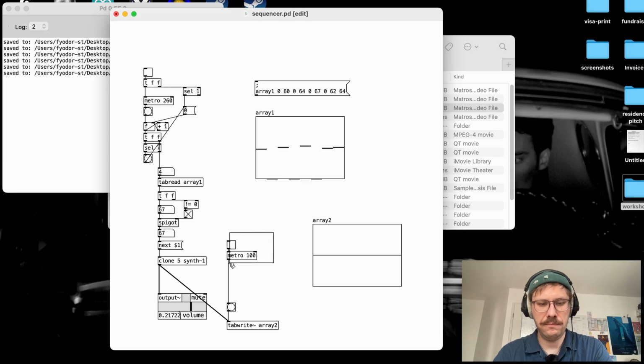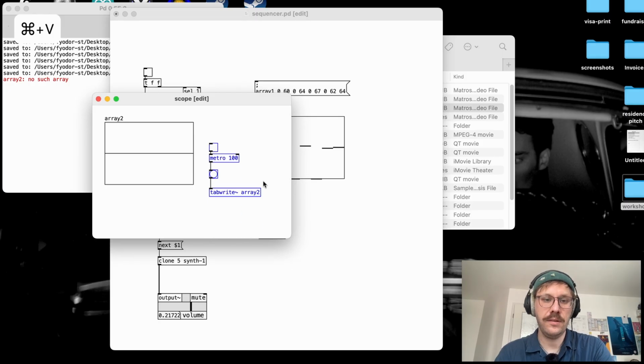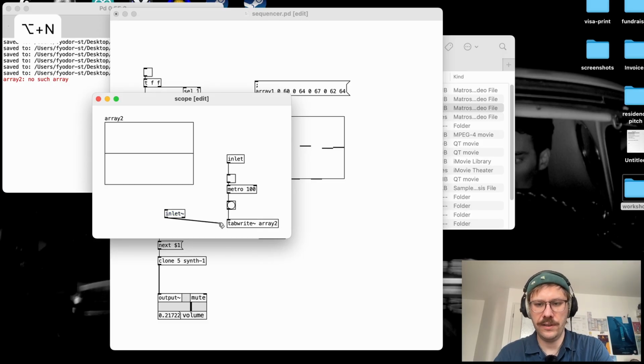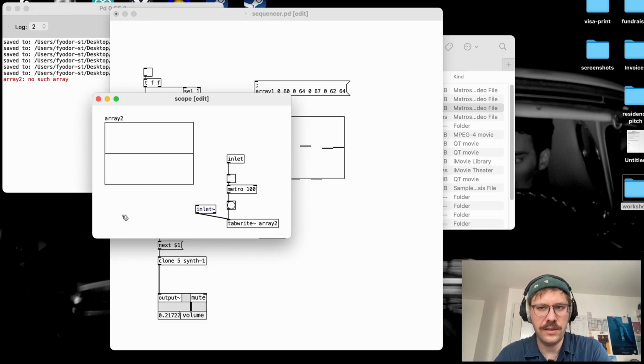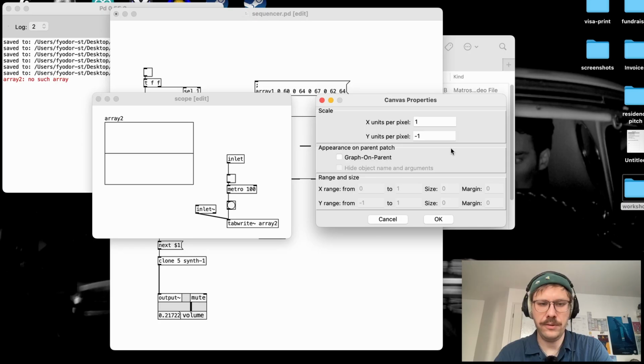First of all, I might want to turn our oscilloscope into a subpatch so it doesn't take as much space. And then cut our tabwrite. Yeah, then we're going to add an inlet, and then we're going to add a second inlet for our signal. Let's put it like this. That's the cool part about subpatches. You can make quite decent user interfaces and then reuse them. If you create an abstraction that is going to be a user interface, that would be cool.